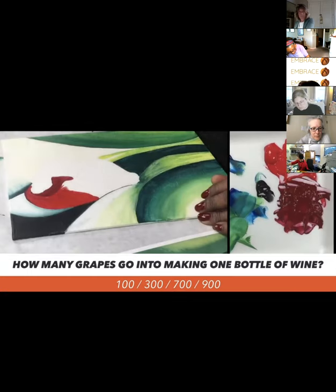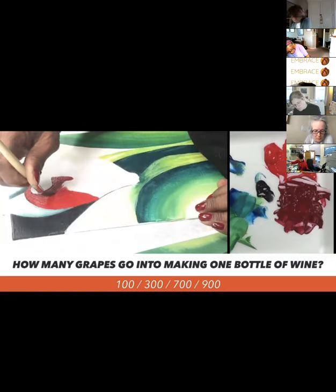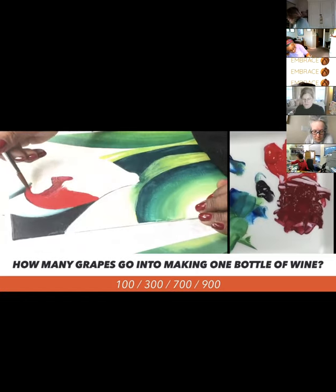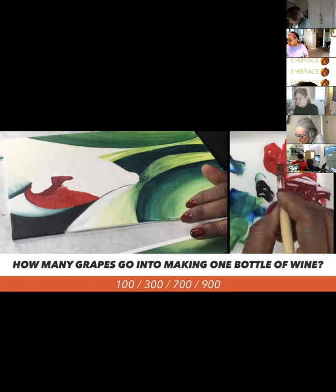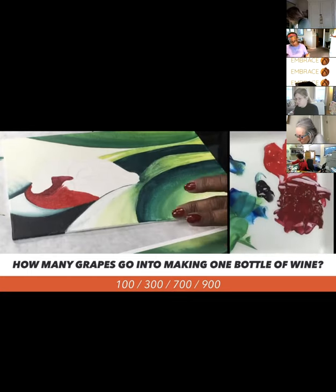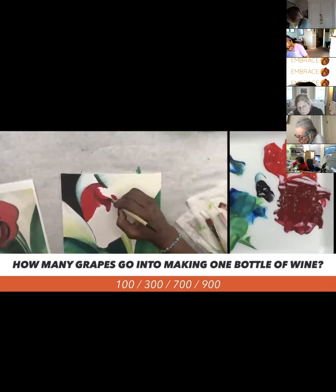Okay. So now I'm going to rinse off my number 12 brush all the way. It's just slightly damp. And I'm going to take it and run it along that line that I previously painted to soften it. And now I'm going back to my red. I was going to say red because I keep forgetting anyway. And right next to that dark line that I put.